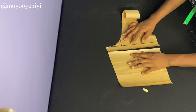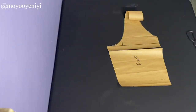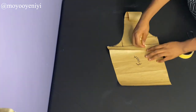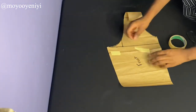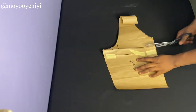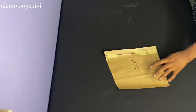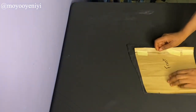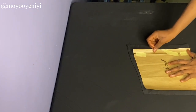It's time to cut our back piece of the top, and I'm just going to grab my front pattern like this. And remember, we slashed in the middle, so I'm going to be using this paper tape to just tape it. Then I'm going to go over to my armhole line and I'm going to cut on that line. So I went over to cut my back piece of my top off camera.